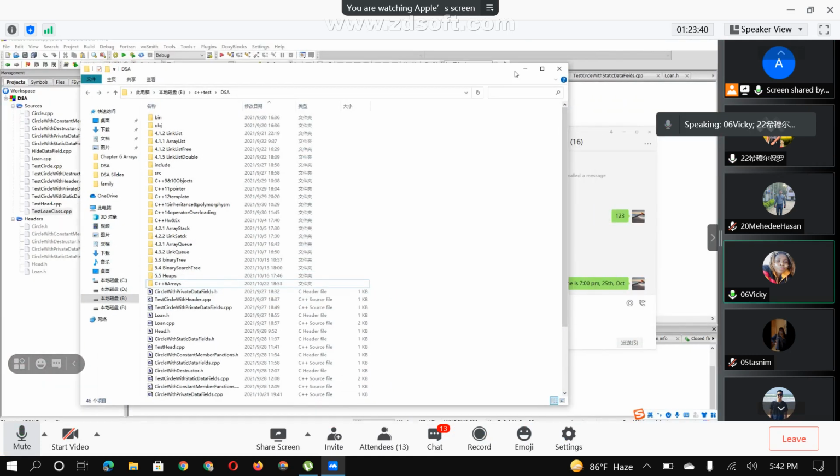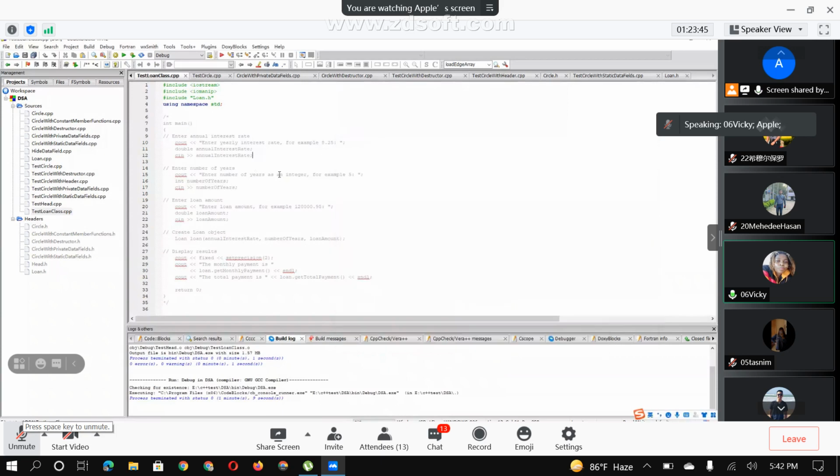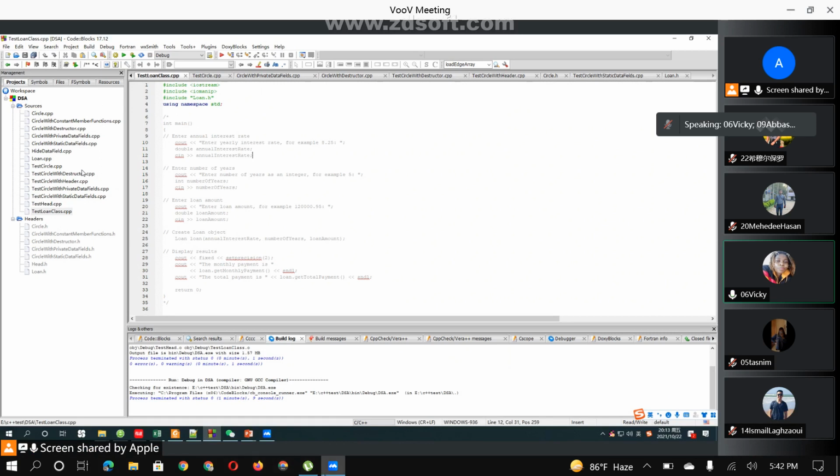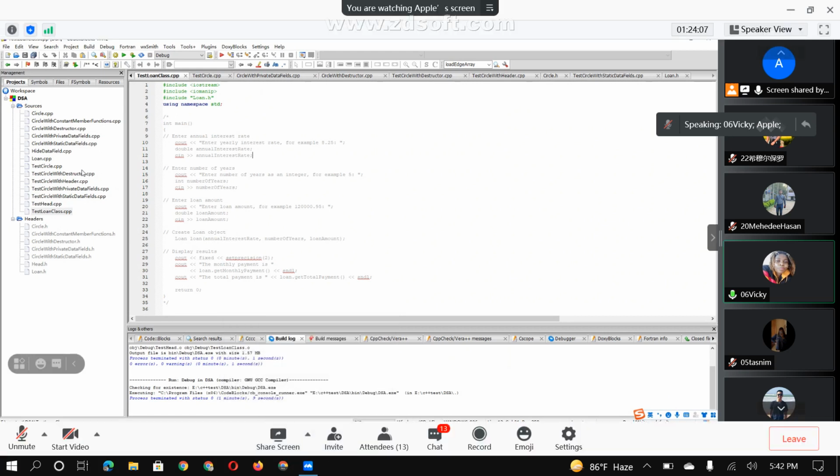Teacher, I don't understand why they always write include loan.h. Like, in this test circle cpp, why do they include loan.h? Look. Because they've written their code of loan.h in another file.